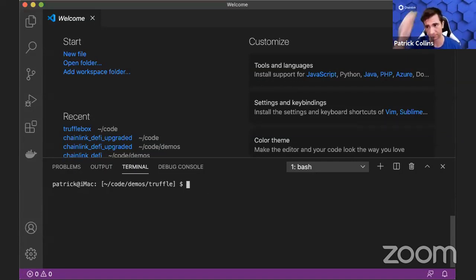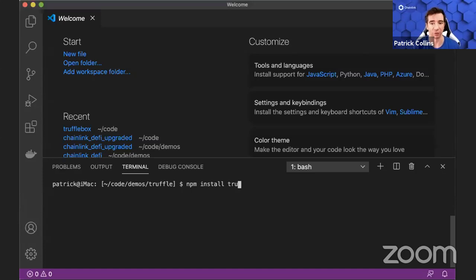Okay, cool. So to get started, there are a lot of different ways to get started with your full stack dApp. One of the easiest ways is to use a Truffle box. After installing Truffle and npm, you can install Truffle with npm install truffle -g. That's going to install it globally. And you'll also need npm.